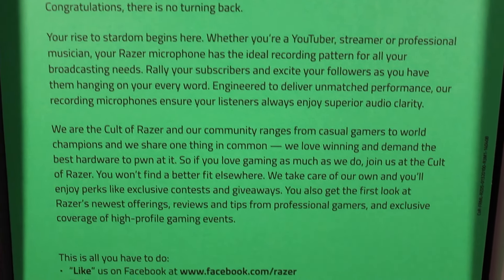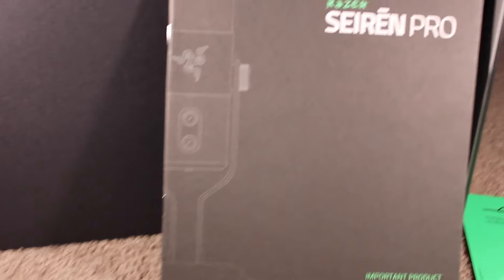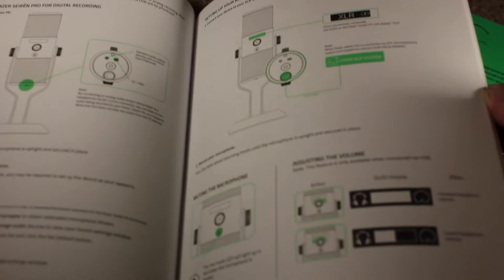When you open the box you've got a letter from Razer. Behind the letter you have the product information guide, which tells you all about the microphone, how to use it, what program you need to download — which is Razer Synapse, which you can use on Mac, PC, Windows 8, Windows 10 — what settings do what, and all that. Plus we get Razer stickers. We never have too many of those bad boys.